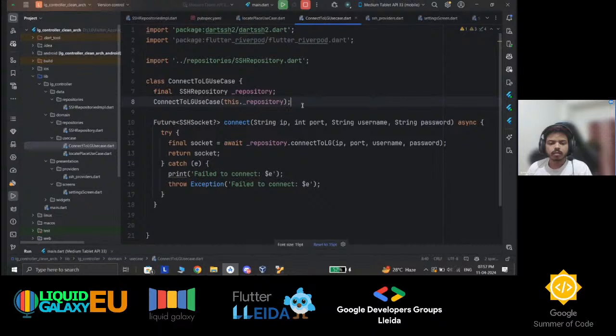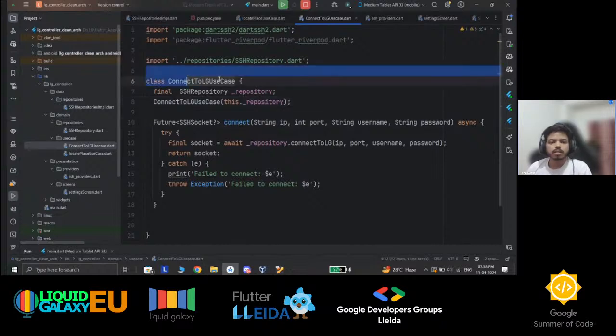When you are creating some features for the application, let's say that for an API project, you are creating a feature to fetch the images. The second feature may be that you want to upload a picture into your profile. That is another use case for your application. So just like this, we have different use cases according to the project requirements. In our case, when we are connecting to the Liquid Galaxy, one of the use cases is to first connect to the Liquid Galaxy rigs.